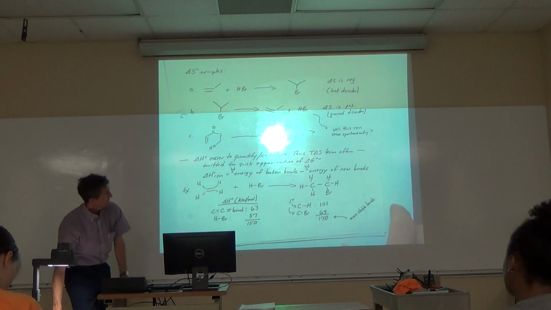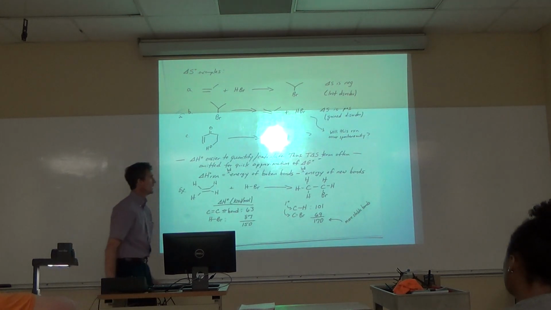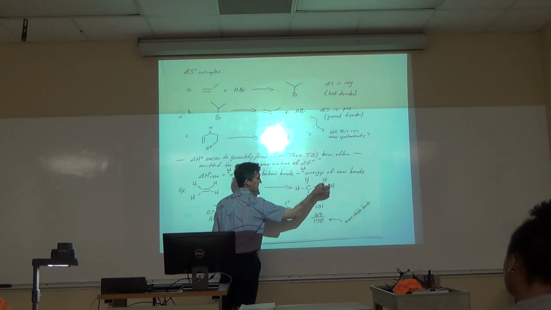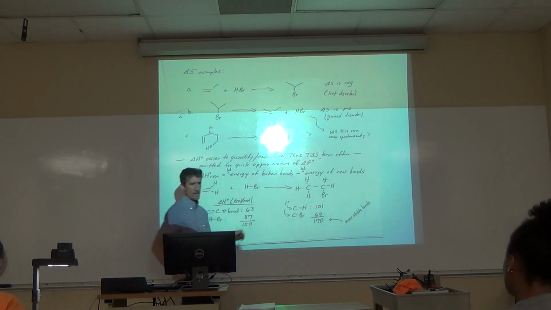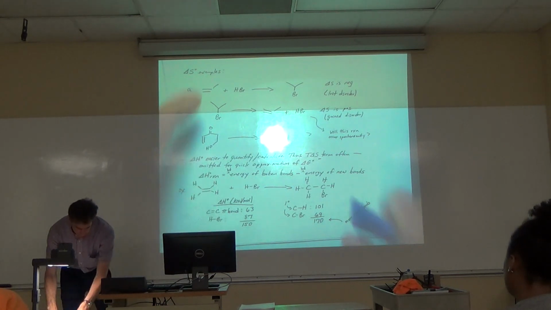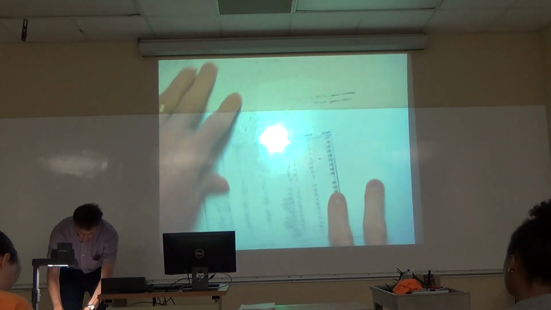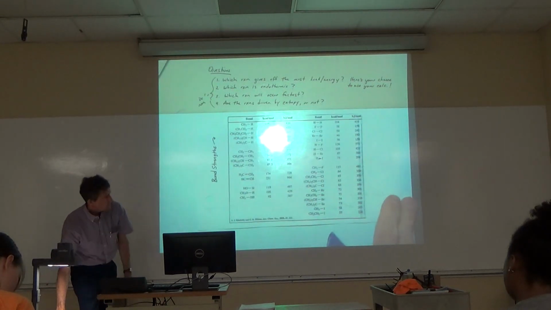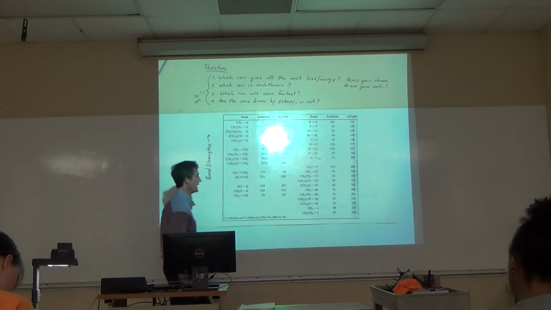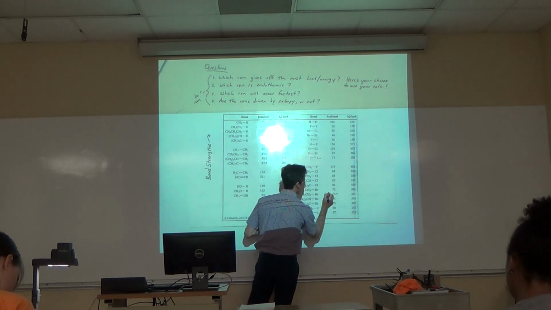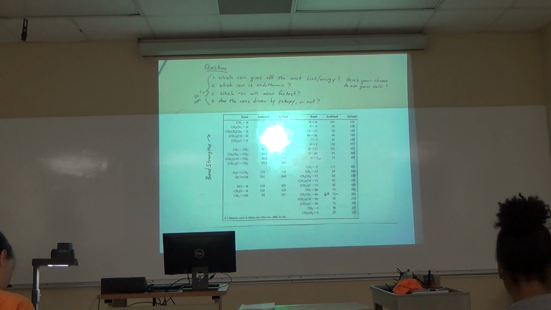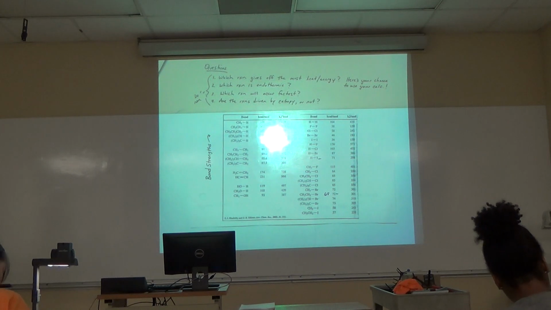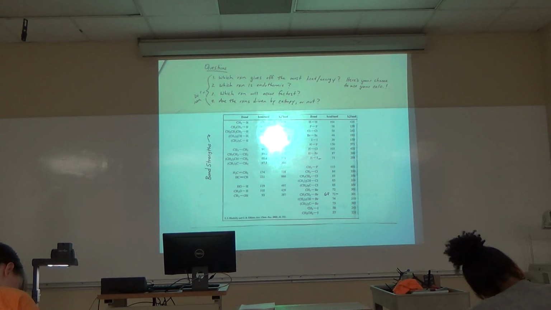What else did we form in this reaction? What other bond did we form? Carbon-bromine bond. The carbon is a secondary. Both of these are secondary. I have 69. Is that what it says in the table? No, what does it say in the table? Actually, it says 72. Okay? I think I was looking at a different table when I did this example. Please don't be confused by that. Tables can vary a little bit. Okay?